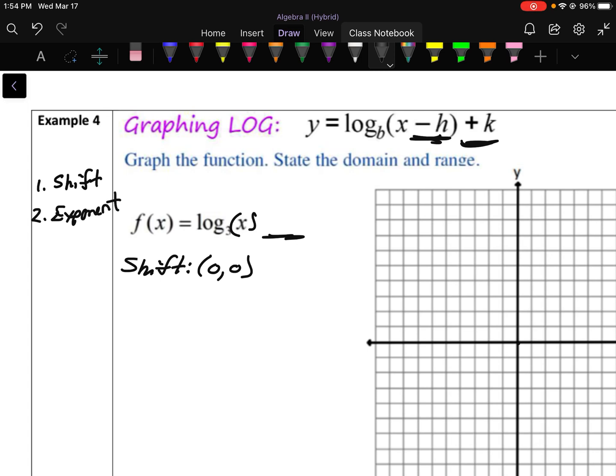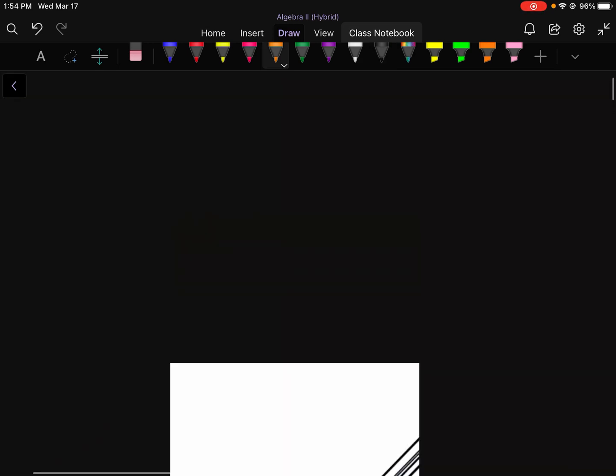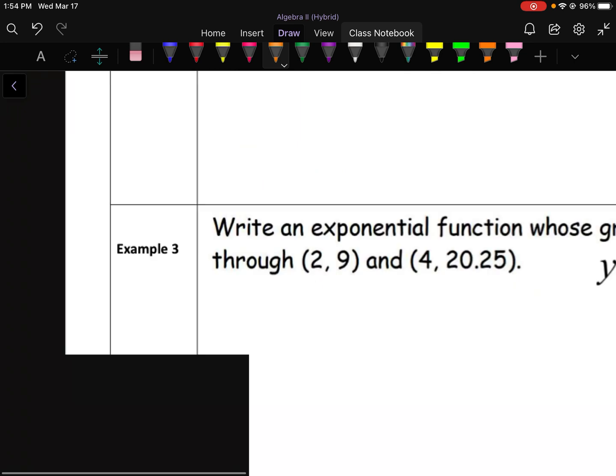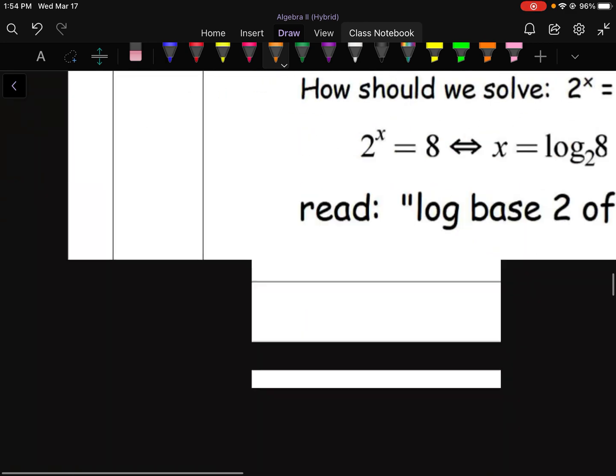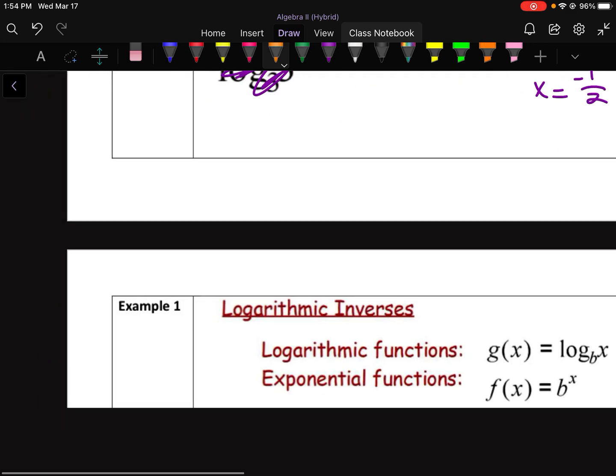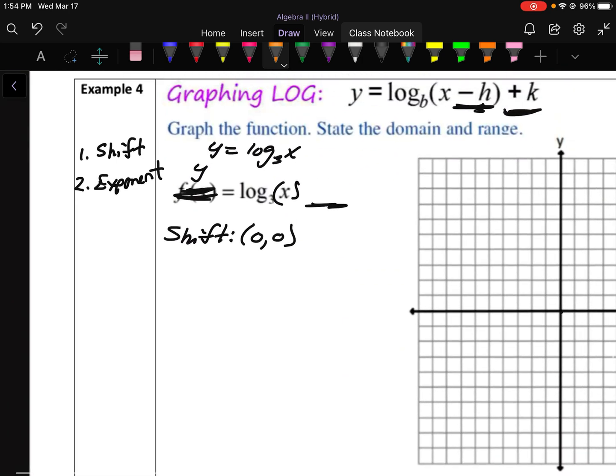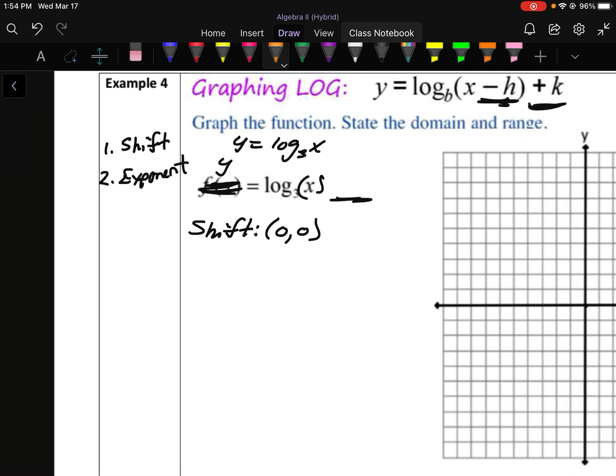So log base 3, now this can be confusing, but f of x is the same thing as y. So you have y equals log base 3 of x. Rewrite it as an exponent because we can plug numbers into exponents and it makes sense. Logs maybe not quite so much right now. I apologize. I'm not sure what's happening with this. All right, so there's our shift. If I rewrite this as an exponent, I would say that 3 to the y equals x.